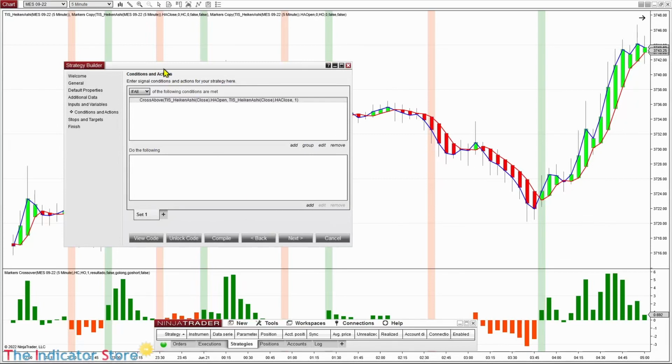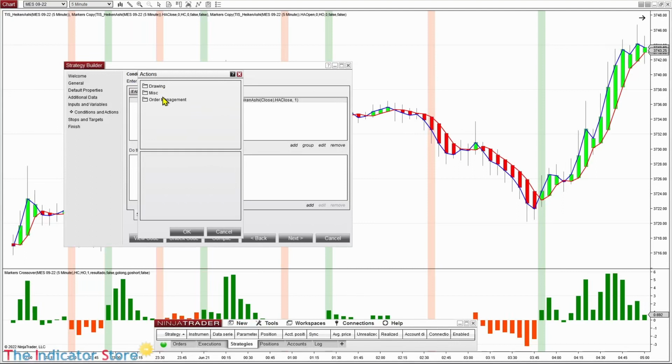But where is the threshold? When we have a crossover, let's paint a signal.